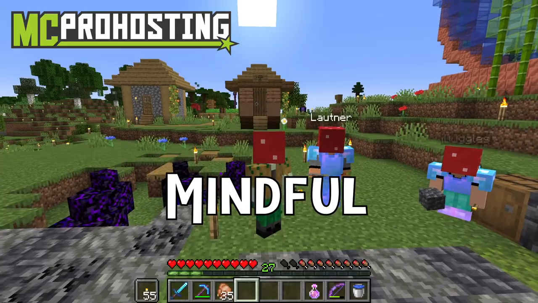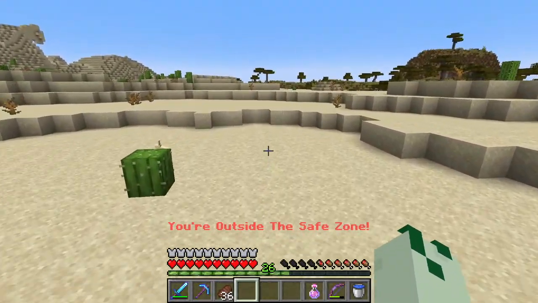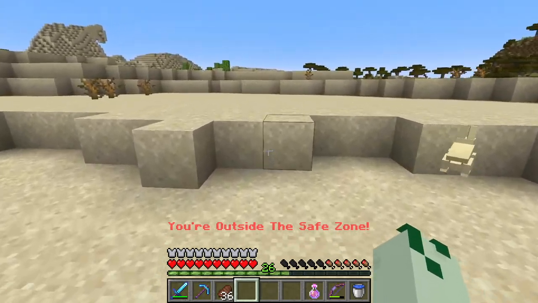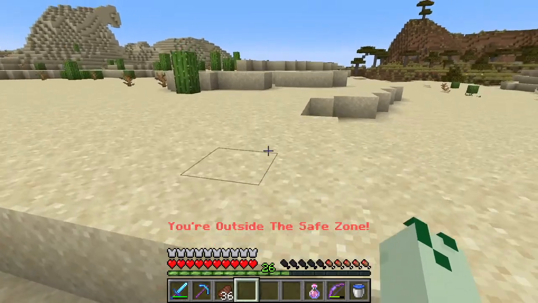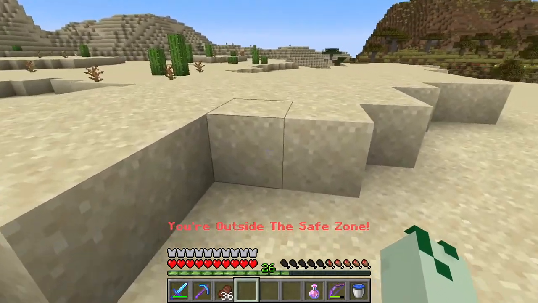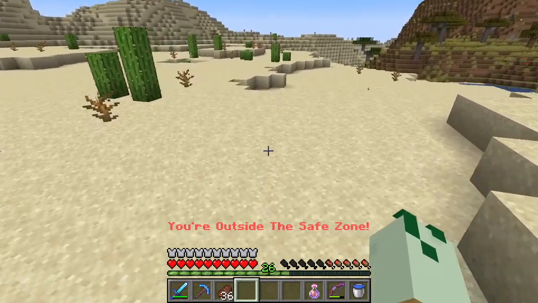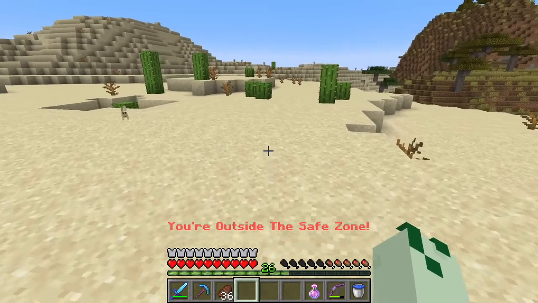One thing I don't think I've talked about too much is our plan for the server. You can see along the bottom of my screen it says you're outside the safe zone. When we reset the world, we decided as a server that we were going to stay within 1500 blocks of spawn. So what that message is indicating is that I'm more than 1500 blocks away.